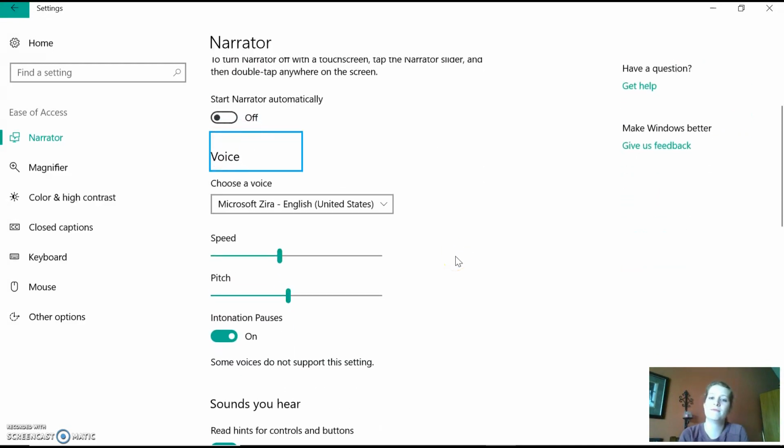Once the narrator is on, you can also hit the button to start narrator automatically when the computer turns on so that you don't have to go through any of this again with whatever student is using it. There are also some voice options. I currently have it set on Zira because she freaks me out the least. All the options that we have for languages are in English because the screen reader uses whatever languages were downloaded on the computer to begin with. But there are options to download other languages and other voices for students that would need that.